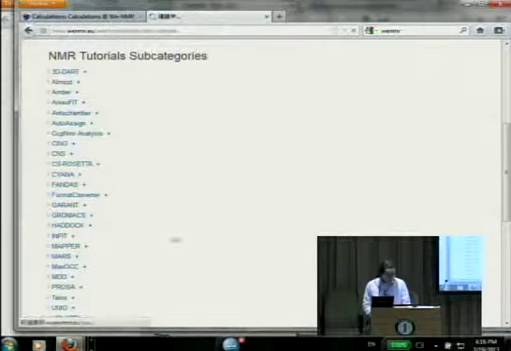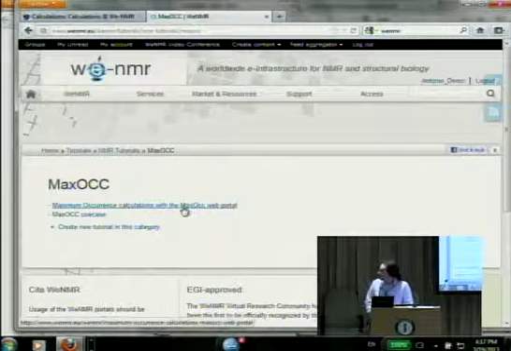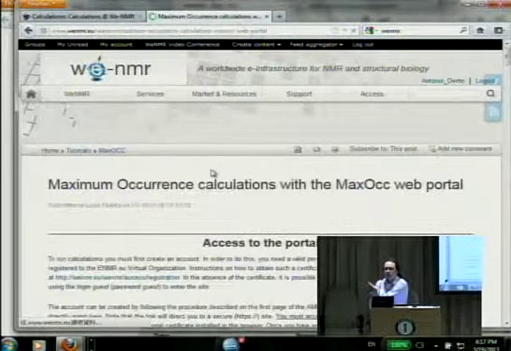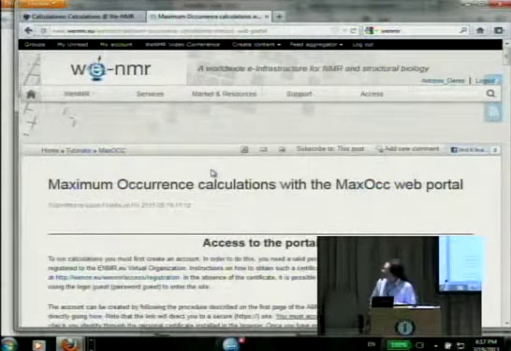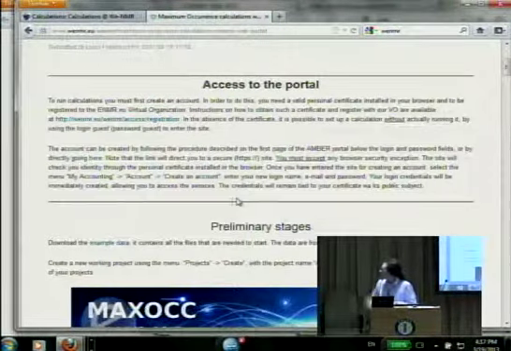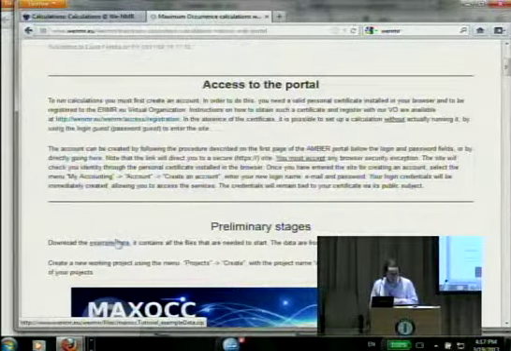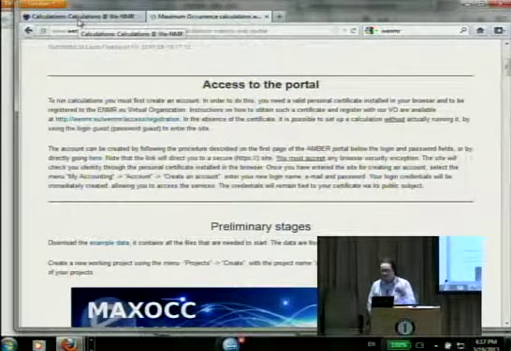So, calculations using the web portal, and here you will also find the example data to run the tutorial. They are linked here, so you don't need to download them now. If you don't want to run it in the afternoon, you can just go to the tutorial and there's the link to the example data somewhere here. This is true for all of the portals actually, and some have multiple examples. I think there's also a tutorial, for example, with a protein-ligand complex with Amber.